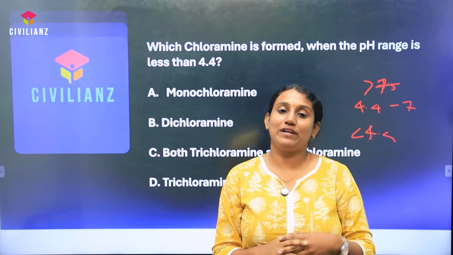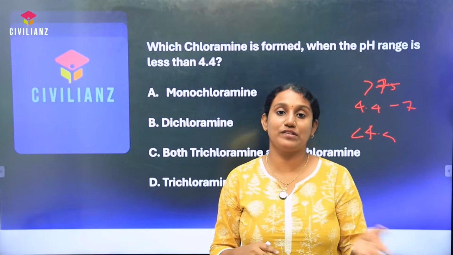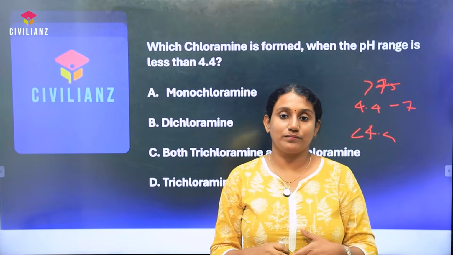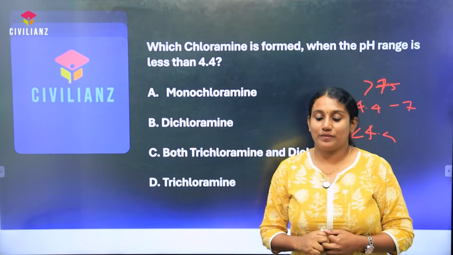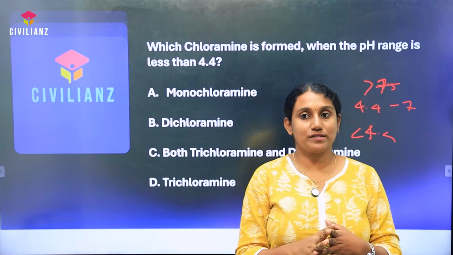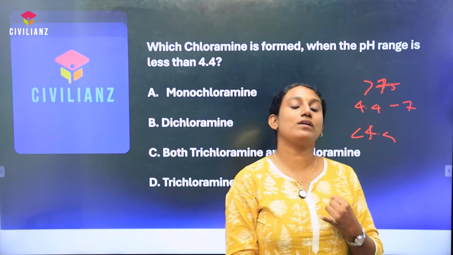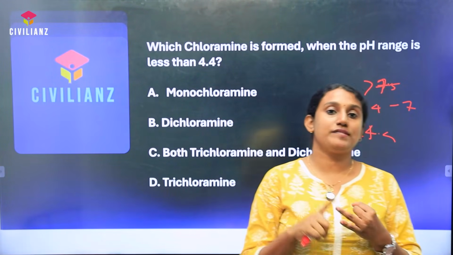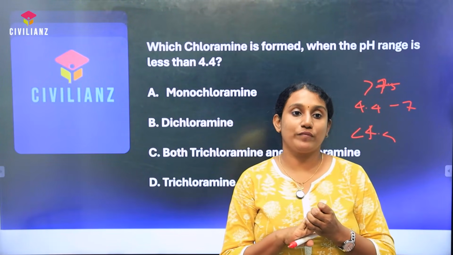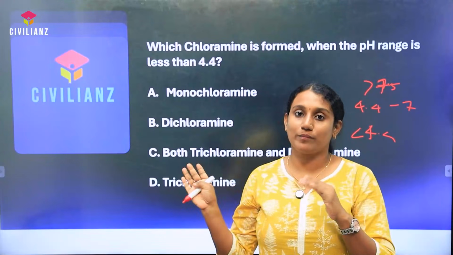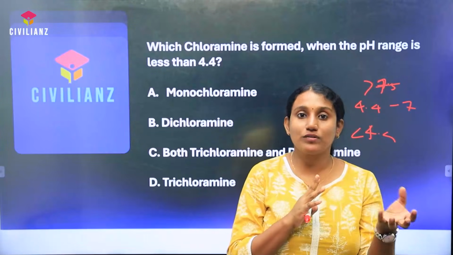We will continue with our remaining section, that means wastewater and raw water. We covered almost 20 plus questions here: population forecasting, characteristics of water, sedimentation process, coagulation, flocculation, disinfection. So try to revise all the topics from environmental raw water engineering and solve more previous year questions from this area.